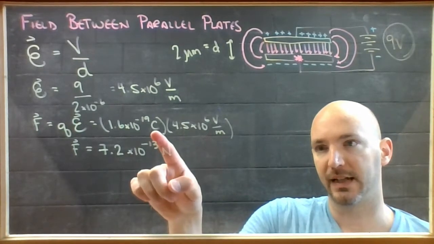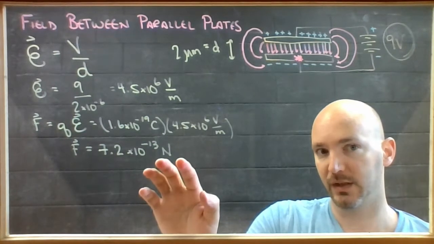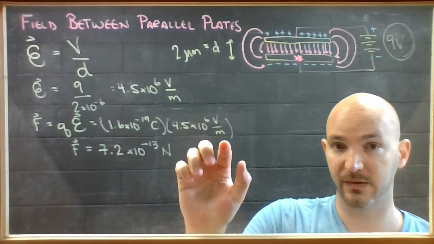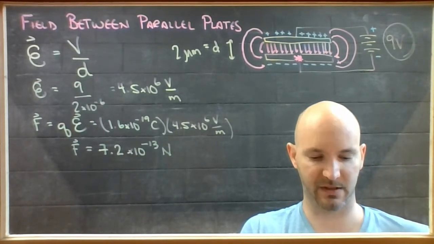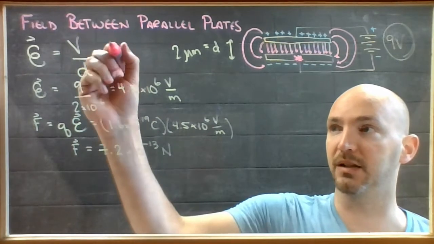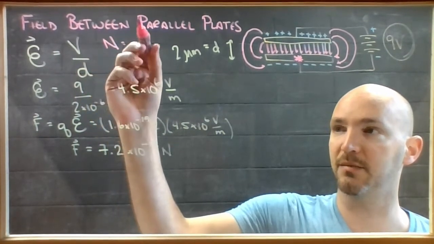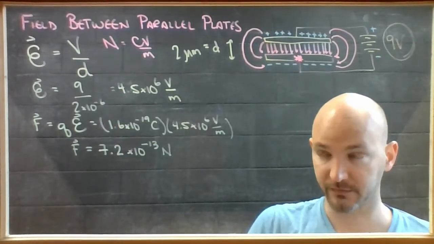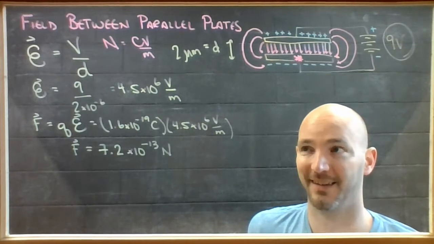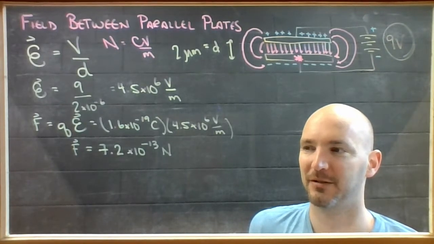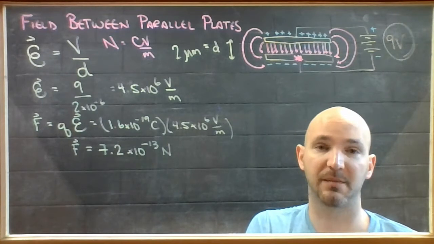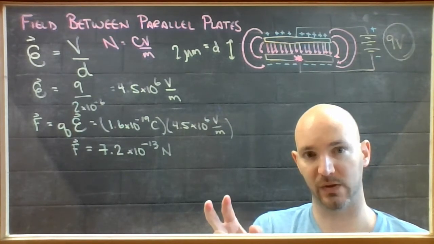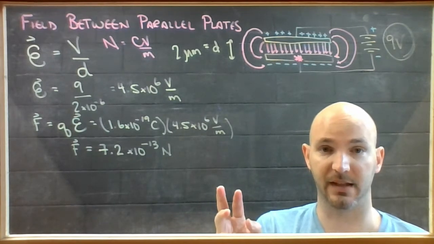Now, do you notice that newtons, this unit came from coulombs multiplied by volts divided by meters? That's kind of curious. So I'm just going to make a note of that up here maybe. A newton is the same as a coulomb volt per meter. Those are weird units. But fine. So I have an electron experiencing a force. Well, if something with mass experiences a force, then it accelerates, right? That's one of Newton's laws.